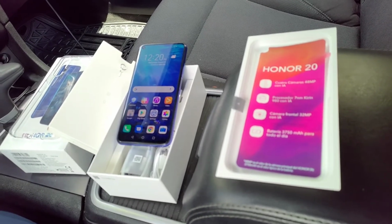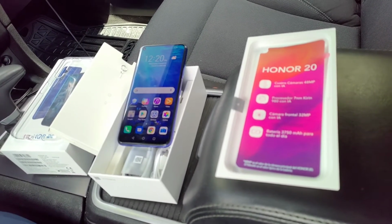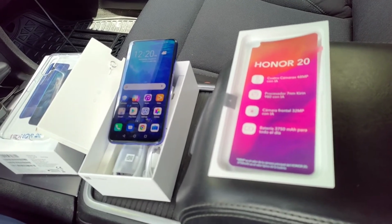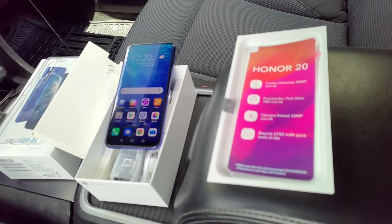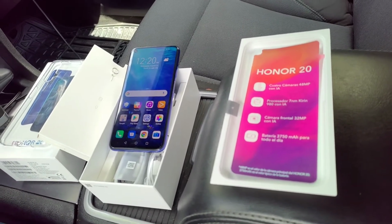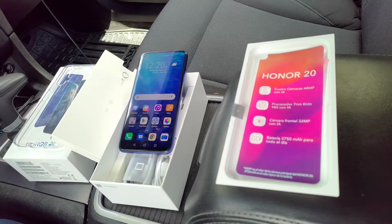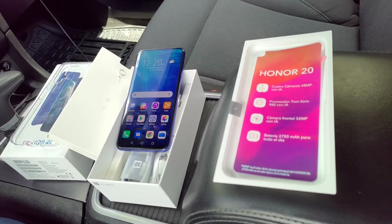I just got this device a couple of hours ago. I don't even have it fully set up, but I have taken it through a few paces, and it's amazing. It does have the Play Store pre-installed, obviously, as you can see. It fully works on AT&T.